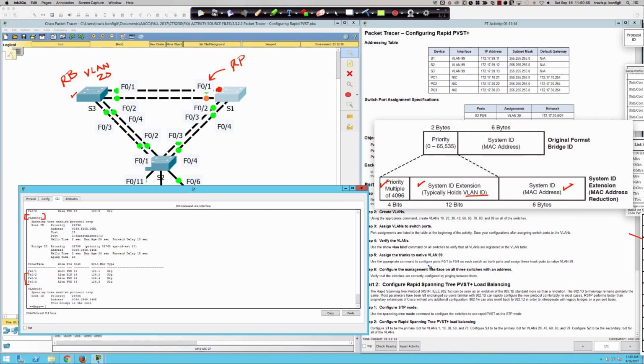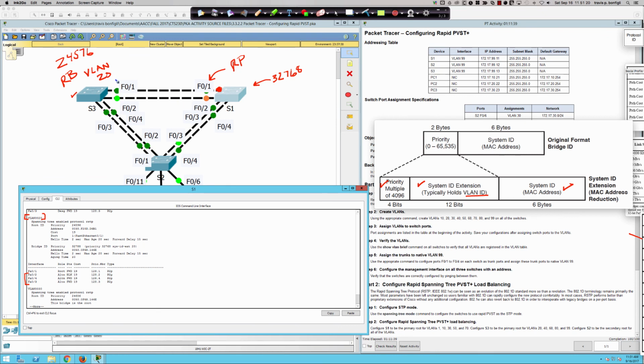So we made those changes to switch 3 down here, and we said, hey, you're going to be the root bridge for VLAN 20, 24576 is your priority value. For switch 1, we left it as the default, 32768.